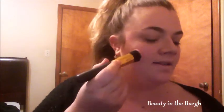For blush, I'm using Elf's Posy Pink Blush. Going back in with the Chocolate Soleil bronzer, I'm just going to be bronzing up my face a little bit.